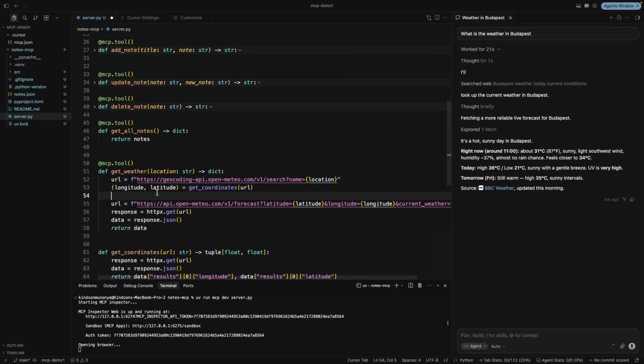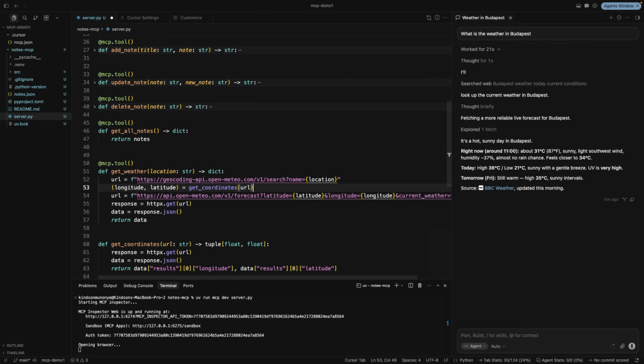Okay, and then using the longitude and the latitude, it's going to construct a second call to the Open-Meteo.com API that takes the longitude and the latitude, but the geocoordinate API returns the longitude and the latitude that we pass on to Open-Meteo. So in this case, we now return the actual data containing the weather information. So it contains the weather information and a few more things, humidity, temperature, wind speed and all that. Okay, so I'm going to save everything.